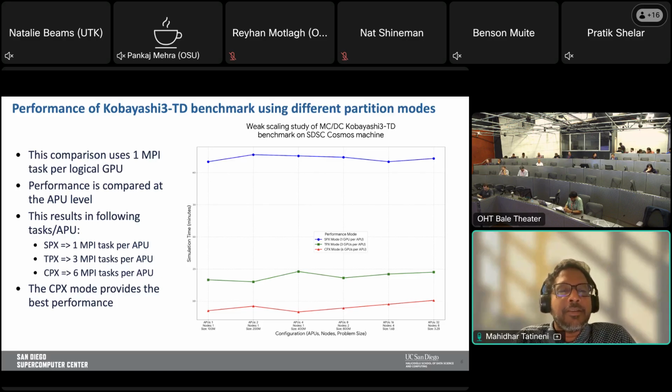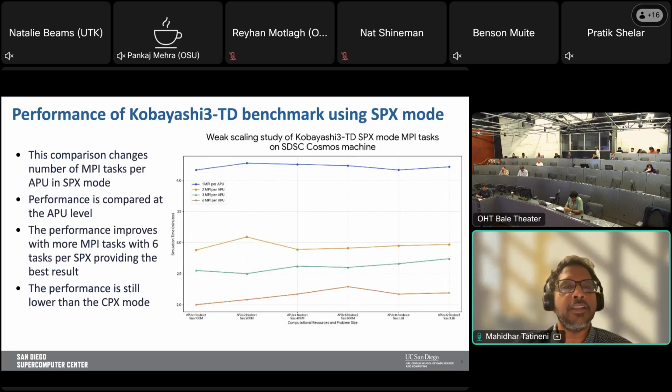There could be lots of reasons for this. So the first thing we wanted to try was to just increase the number of MPI tasks in the SPX mode and see if we can fill up the APU more, which is the next set of results. So this is basically running in the SPX mode, but just increasing the number of MPI tasks: 1, 2, 3, and 6.